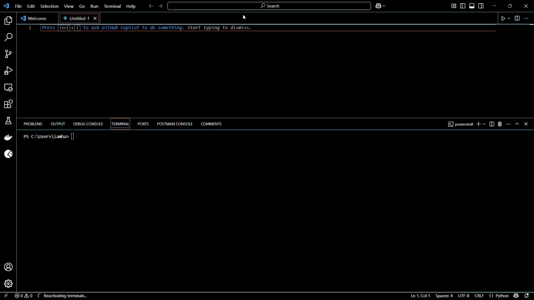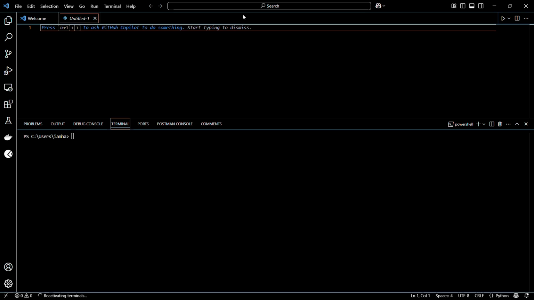So if you don't know about the SpaCy library, then it is an open source Python library which is used for advanced natural language processing, or NLP. It is designed for production use and helps build applications that process and understand large volumes of text. It excels in tasks like part of speech tagging, named entity recognition, dependency parsing, and text classification.